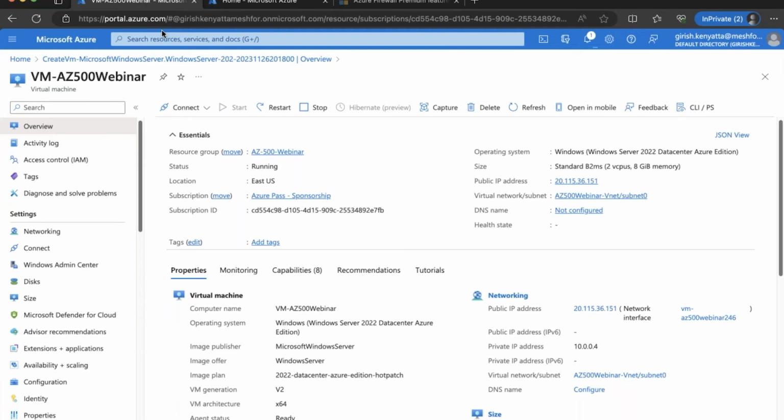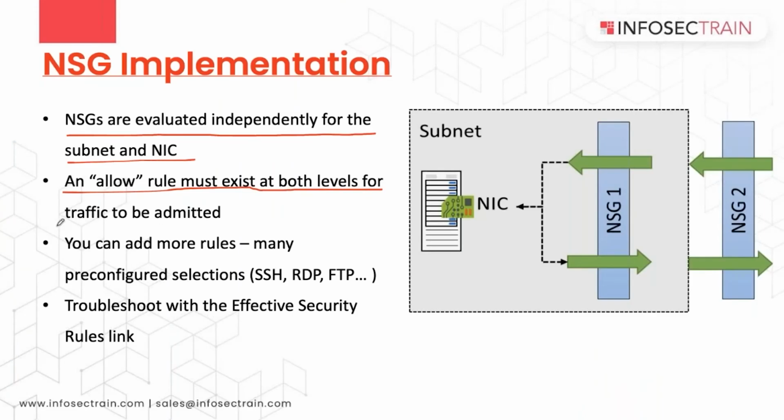An allow rule must exist at both levels for traffic to be admitted. So you can use more than one NSG. The first NSG is attached to your network interface card. The second NSG is attached at the subnet level. This is my subnet, so it is attached to the subnet.